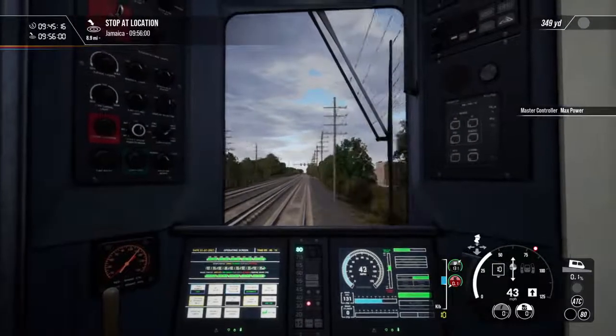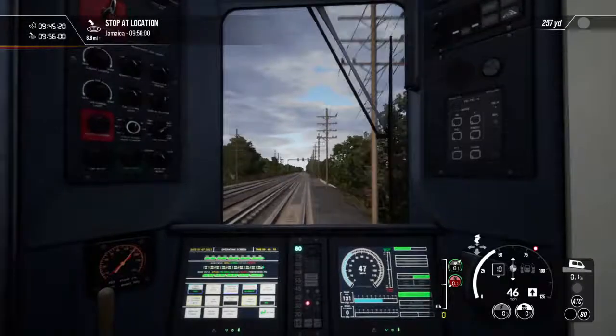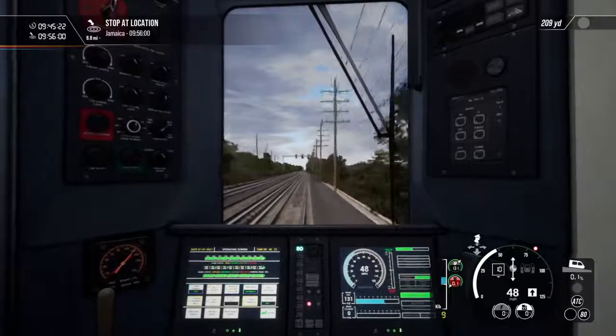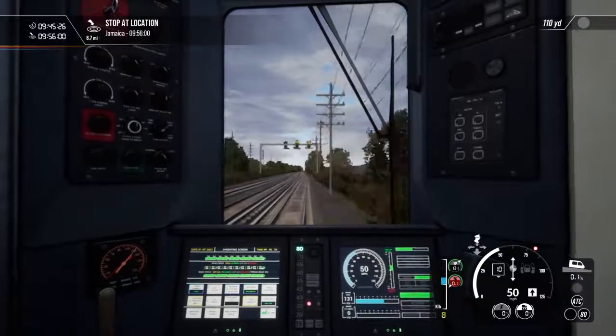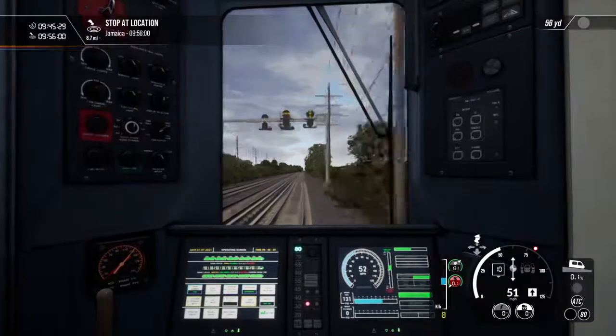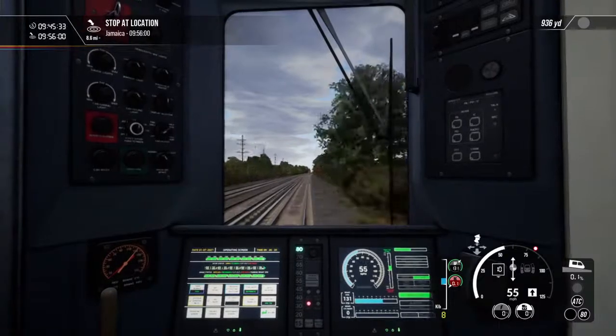You'll notice when the distance to the signal at the top right clicks down to 0, there's not always actually anything there, and that's simply because it's trackside equipment that's transmitting signals into the cab at that point. There's not actually a signal for the driver to see.